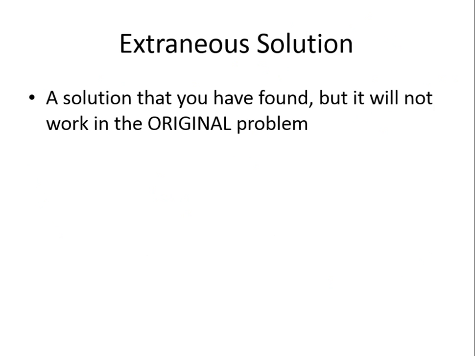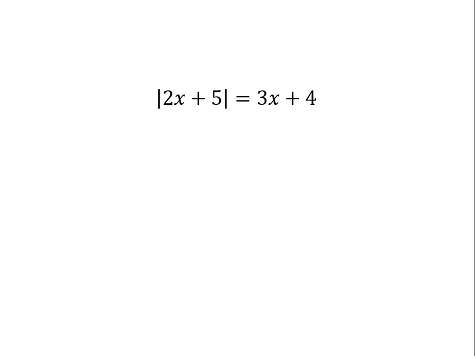The reason why we have to keep checking these is something called extraneous solutions. Basically, even though you might solve for two answers, one of them might not work. Absolute values are not the only time this occurs. Square roots, this also occurs, and other times where you have numbers that cannot exist. You have to make sure you're checking. So that's why we're going back and plugging these numbers back into the original to see if they work. And that's what we're going to be doing with all of these, so make sure you're checking all of them as you move along.